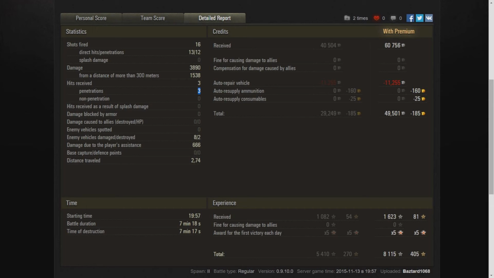Like I said, the armour on the M46 Patton is not brilliant. So you have to be very careful how you play this tank. And I was lucky in this battle. I managed to play it as it should have been. As far as I'm concerned, I did anyway. But we damaged 8 enemy vehicles and we destroyed 2, and damage due to our assistance 666.